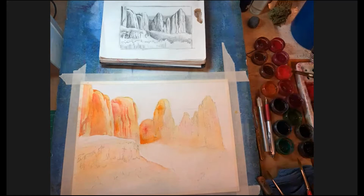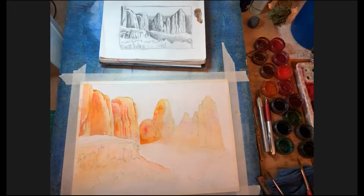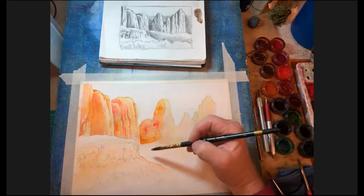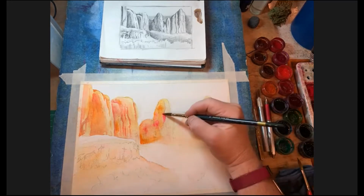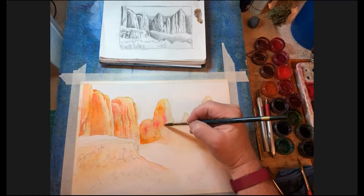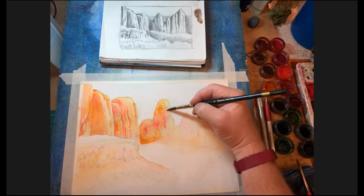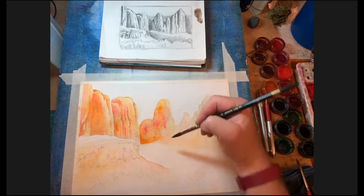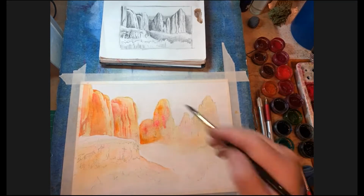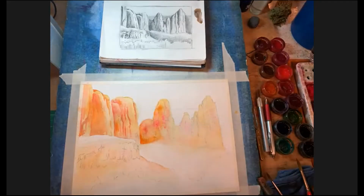Let's go in a little. I'm going to use a little bit more opera in there as well, just to give just a hint of that kind of pink showing through. I'm going to pull that on, even though this is kind of where I'm going to end up having a fairly sharp line later. I want some of that opera coming through over here. So I'm just going to pull it on over.